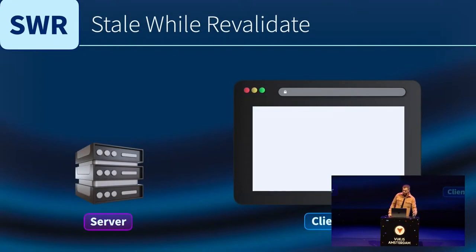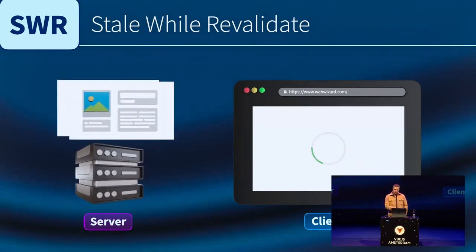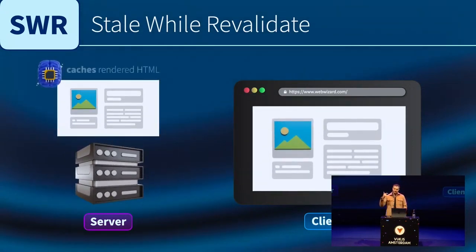Now, this is not isolated or particular to Vue/Nuxt. It's a more common approach, but you can do it within Nuxt. You can kind of think of it as essentially SSG on demand, where a user is going to visit a page for the first time, and then that page is built and sent back, and then we're going to simultaneously store that built page in the cache.